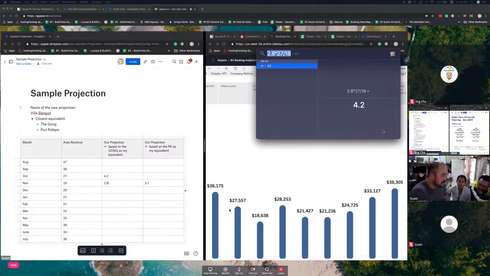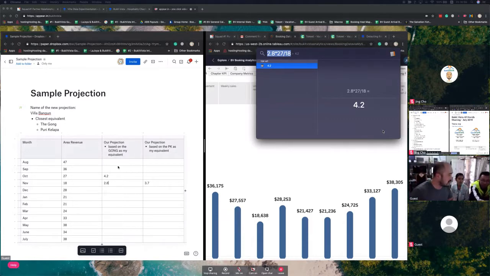I'm scaling the area revenue according to what the closest equivalent should be, and then when I fully plot this out, I'll get a month-by-month projection based on what the area average is, on the shape of the area. But it's now scaled down to the size of a property, because you can't tell the person they're going to make 18,000. That's the entire area. I am using 18,000 as my base, and then I'm using the Gong as where to scale it down to, and then I can start distributing it out.